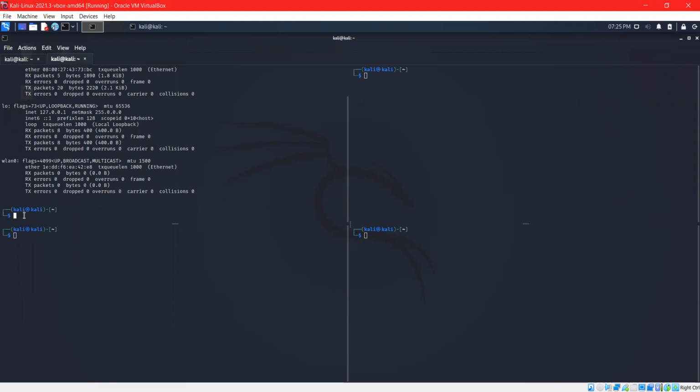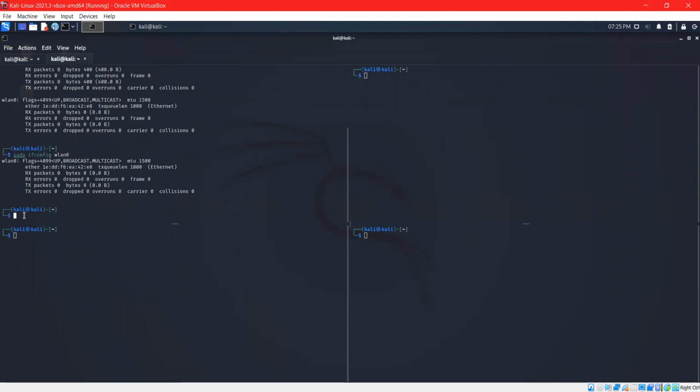So we'll do this by first using sudo ifconfig WLAN 0, which is the network adapter. Then to show you what was here.